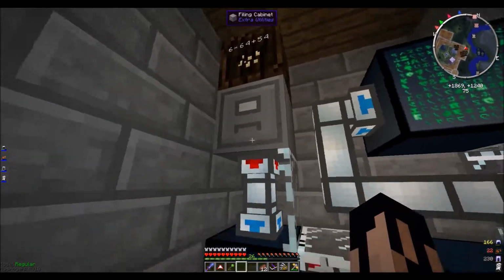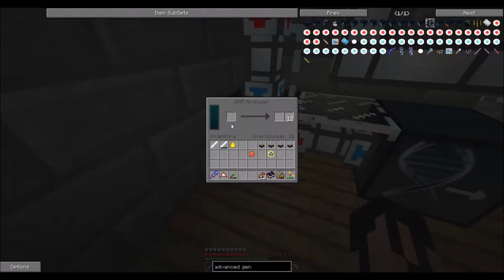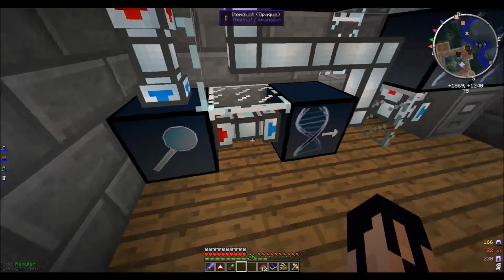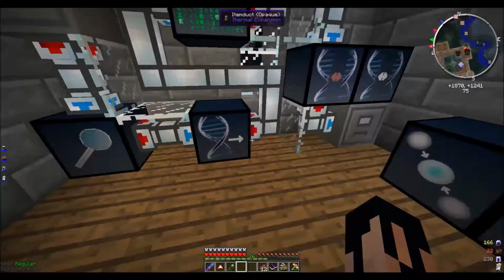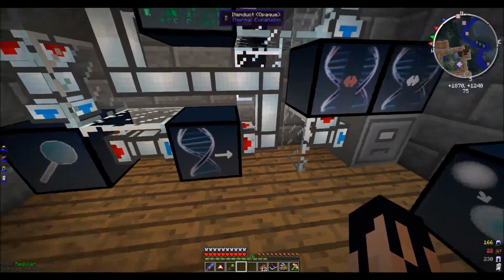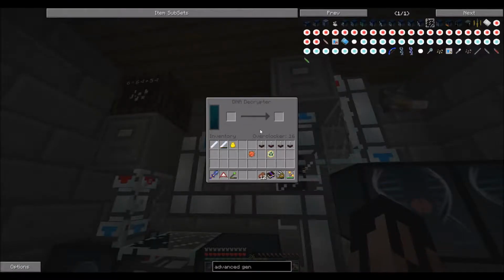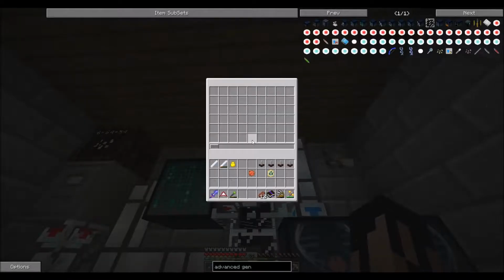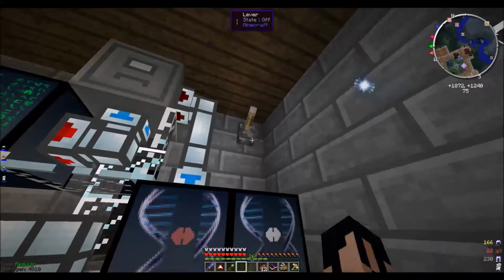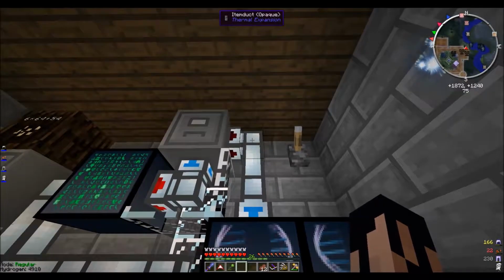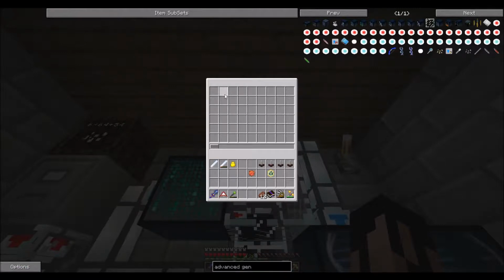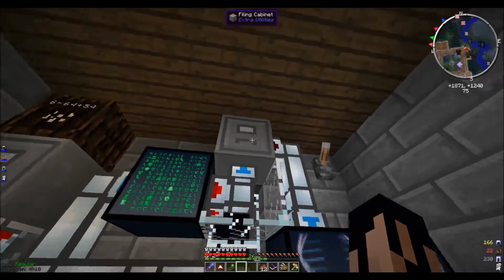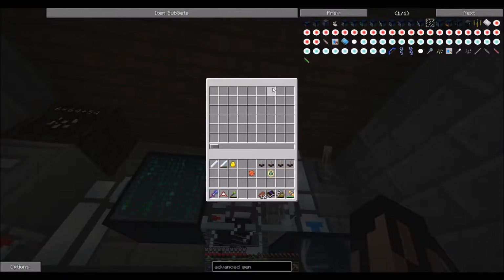So they enter here, they immediately get pushed down to the DNA analyzer. The DNA analyzer analyzes them. Then they get put, so this is when they become cells, into the instructor to become helices. Then they come up here and are decrypted in the decryptor. After that, they end up in this filing cabinet, and I have the ability to control this item duct with this lever. What this means is if I'm looking to find a specific trait, I can store all of my helices here and pick out the traits I want that end up here.